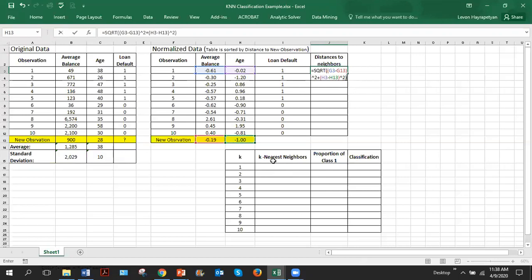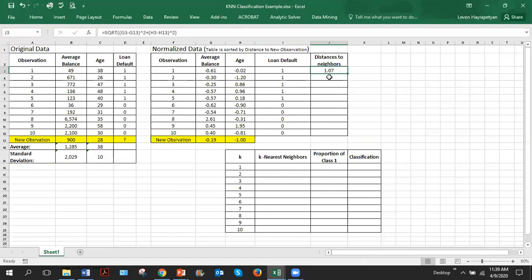So I implemented the Euclidean distance formula, which we used several times. You should be very familiar with this. And so this is the Euclidean distance between the new observation and observation 1.